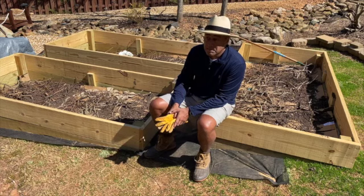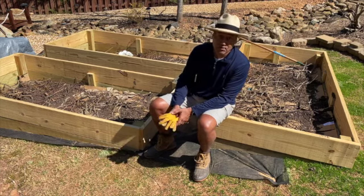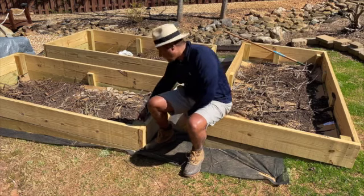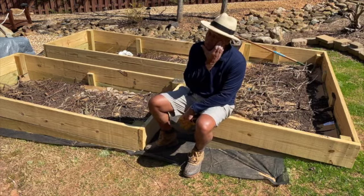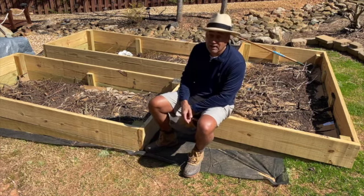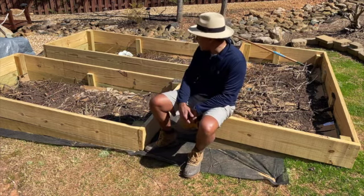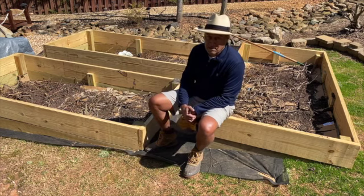And it's about not using all dirt, because dirt is expensive, right? So as you can see what we've done in here, we've got a layer of cardboard down underneath. The cardboard will break down, it'll feed the soil. And then we've got some trimmings from the trees that we've got. Unfortunately, we just started this, so we couldn't use the leaves to fill that partially. So the bottom part of this, we're trying to save money on this.